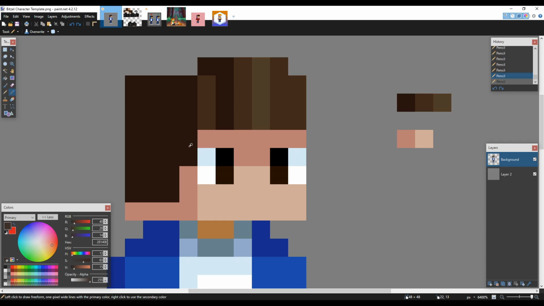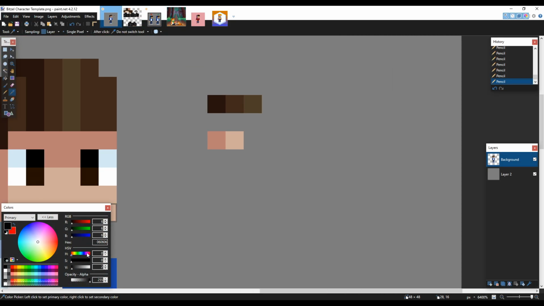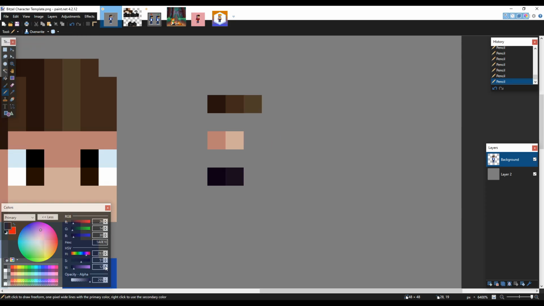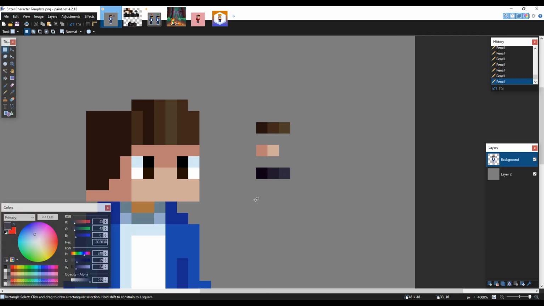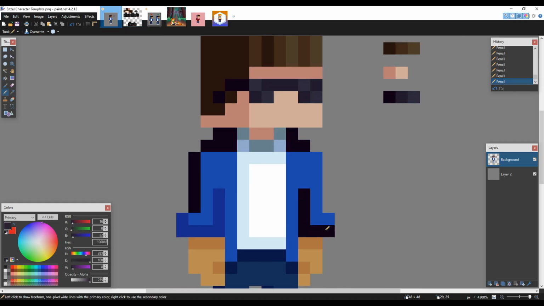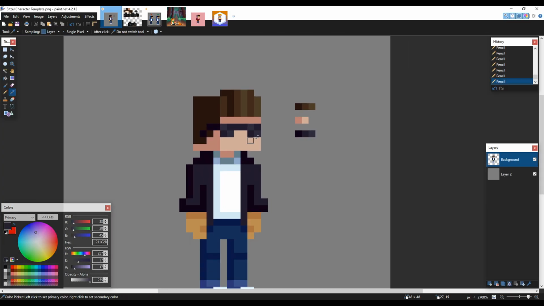Alright, now let's give him his sunglasses, because he wears those. Grab the black, I'll make the darkest tone a little bit of a purple. That's the darkest tone. Turn down the saturation a lot because we don't want it to be really purple. He's not purple, it's just for the splash of color. Move it towards a blue. Yeah, I'll work with that. Really quickly throw those on. Perfect. Alright, so I'll just put the darkest tone there, and then the second darkest. But look at that, he already looks really slick.